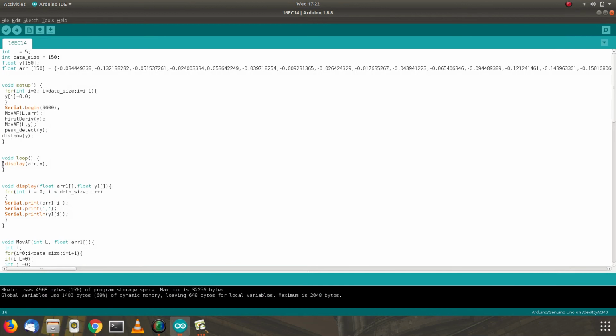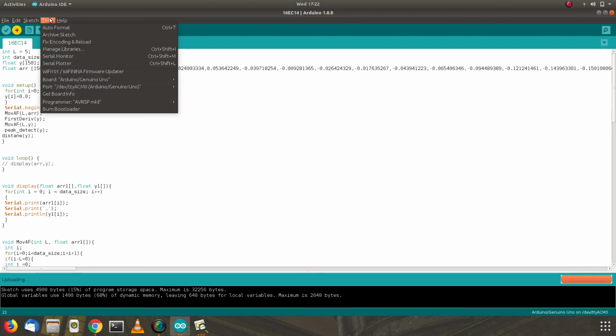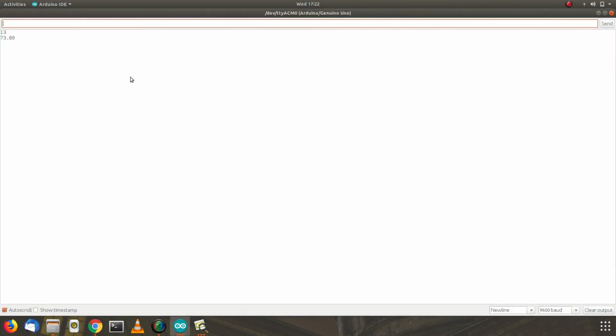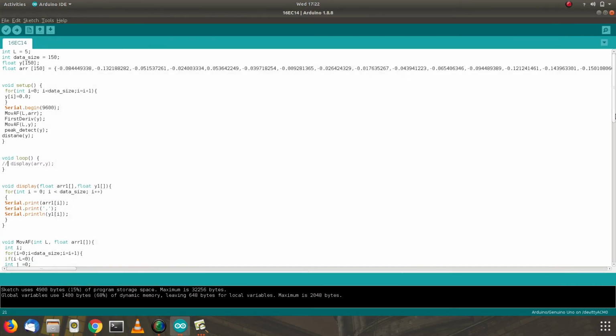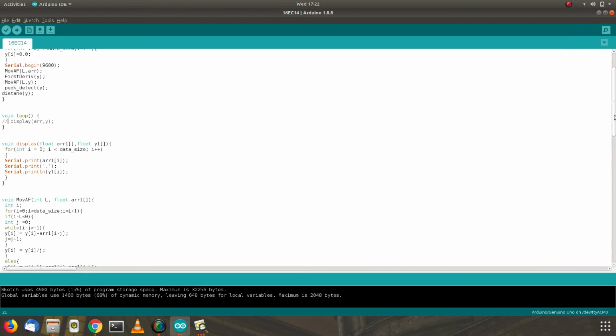We will comment this section, as we don't want our values to run to infinity. So we are able to get the beat rate. As we are getting 73.8, this is the beat rate. 3 is the number of peaks, and 123 is the distance, the ith element distance.